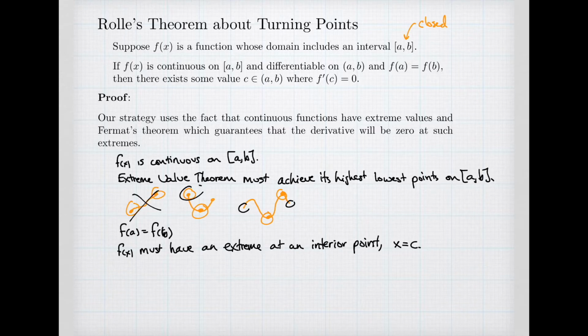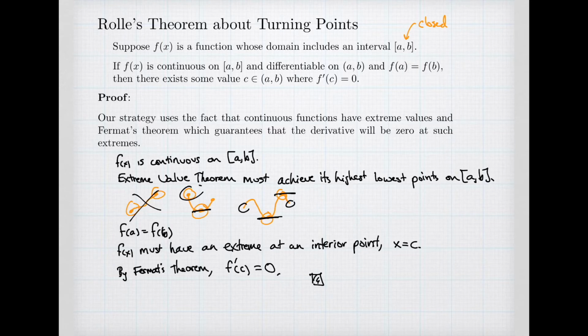We'll call that point c, that'll actually be the c value we're looking for. Okay, so we have this interior point. By Fermat's theorem, because this function has a derivative, we know that the derivative f prime at c must equal 0. And that's the end. Ta-da! So this theorem is actually pretty quick. Once we know Fermat's theorem, and we know that a continuous function has an extreme value, then I go to the extreme value, I look at it, it has a derivative, and its derivative is 0. And the pictures I drew give examples of such points.